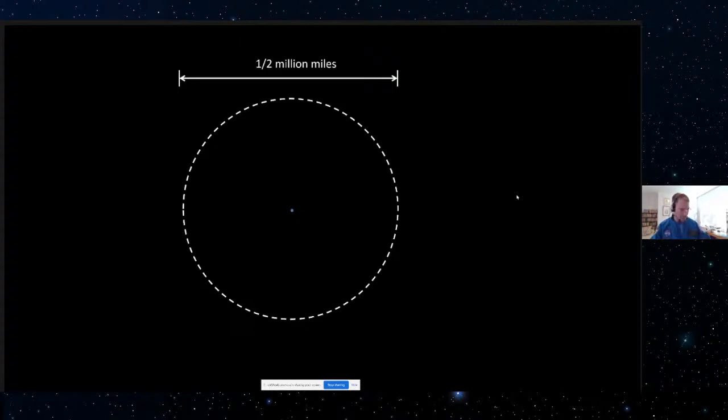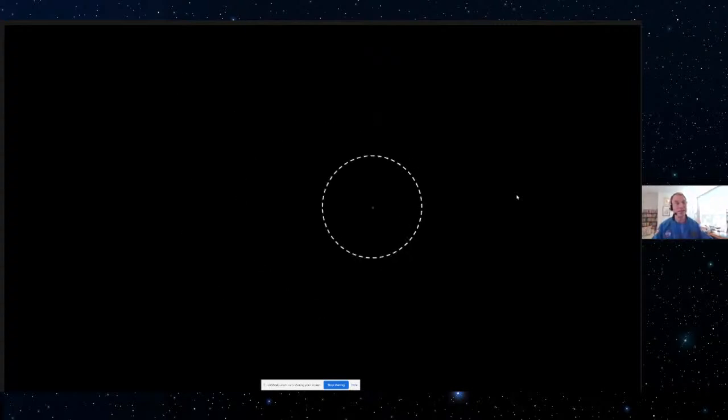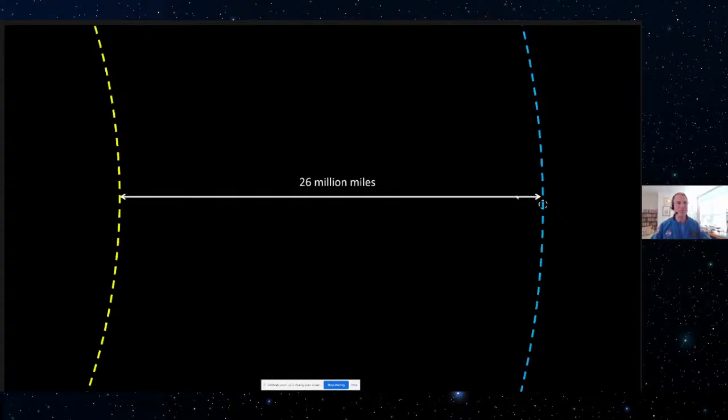And that gives us a point of reference because we're going to have to continue zooming the camera out and out and out. And now it's getting kind of hard to see that little tiny circle that's the orbit of the moon around the Earth. So I'm going to add some more reference marks.